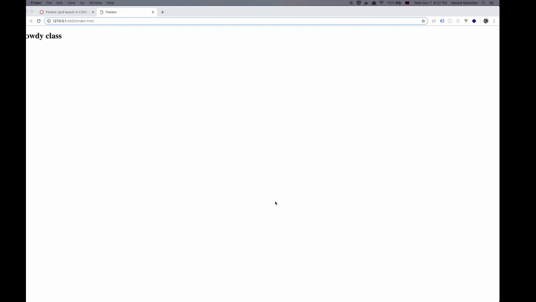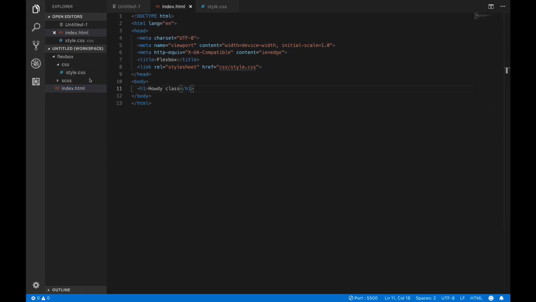Okay, so let's go back to our code. We won't be doing anything inside style.css because we will be using SCSS, and we will tell Koala whatever we write in SCSS, compile it and create the style.css file off of it. This one, right? So does that make sense or not yet?